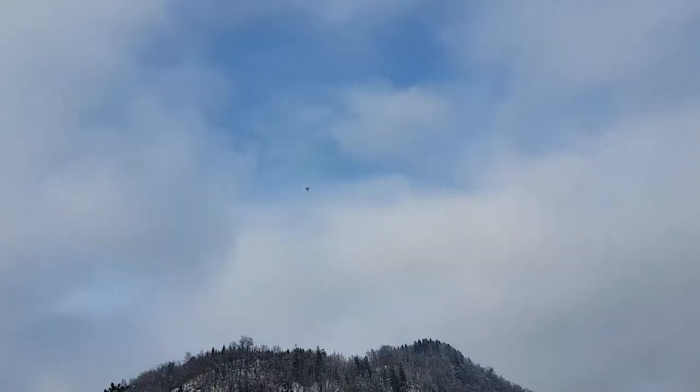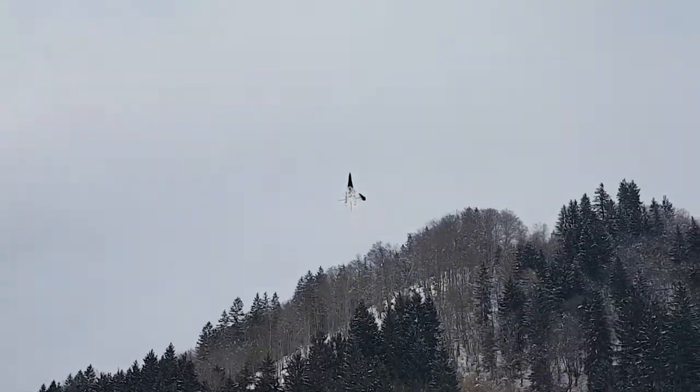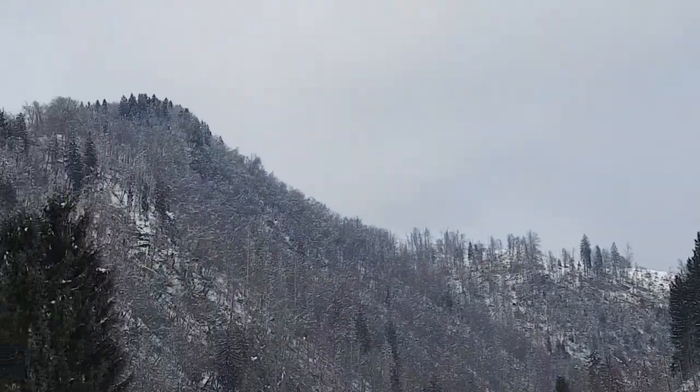This prop motor combination is really fast on this plane. And I've got more than enough thrust. Just look at this. That's vertical. What more do I need? Honestly, I can't complain about this. I really, really like it. So, I'm gonna continue to fly until my battery's flat. For this Racestar motor, do I recommend it? Yes, I do recommend it. After seeing me flying this plane with this little motor, why wouldn't I recommend it?